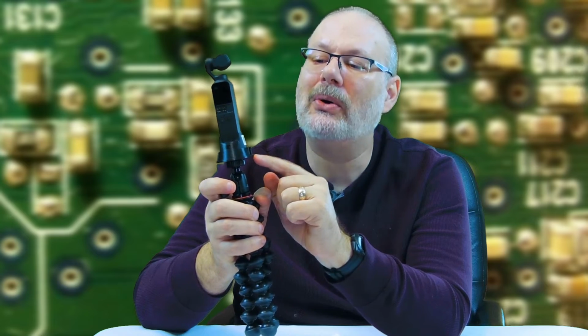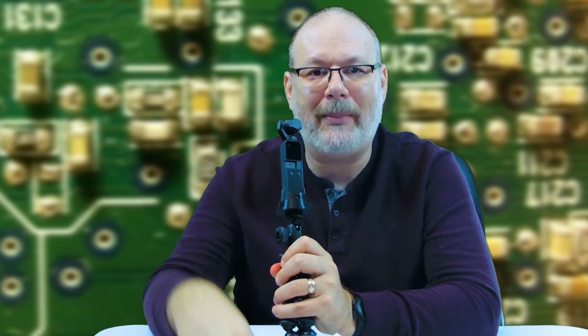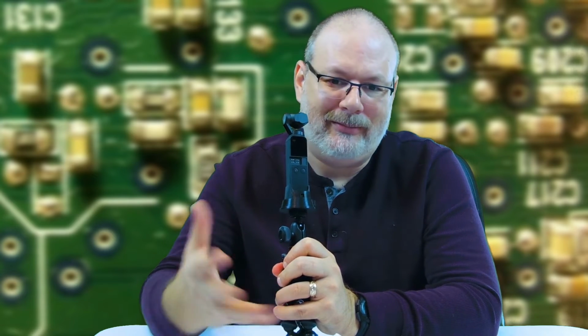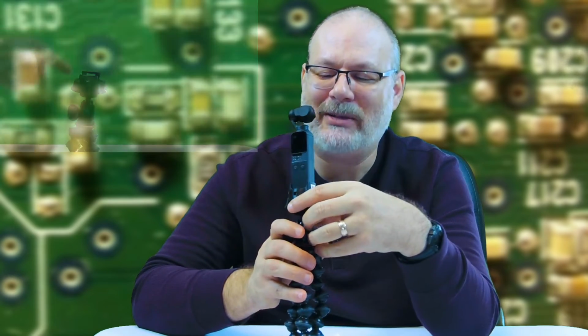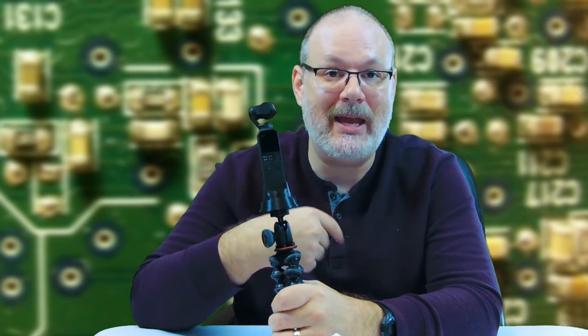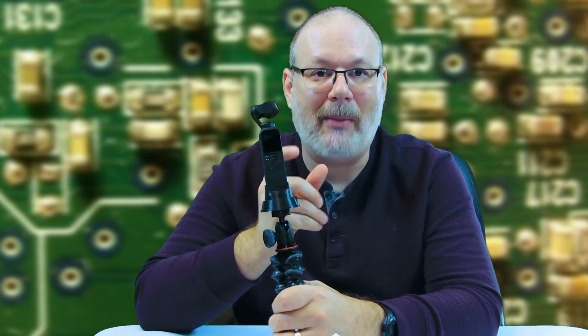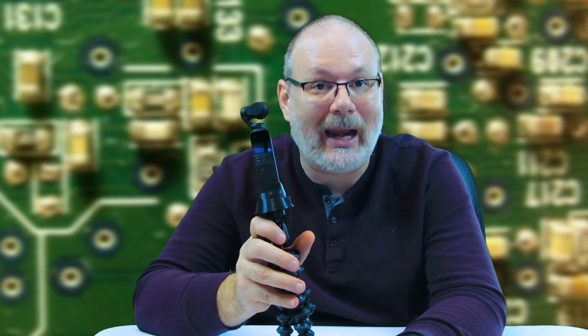And also on the side here, you have this little indentation that holds that little adapter that sticks out up here, either a firewire, I forget what they call it, but anyway, that little adapter that hooks to your phone. It actually has a place for it right there. So you don't lose it, which is fantastic for me, especially with my neuropathy and losing little things. That's a good thing for me. I like that a lot.